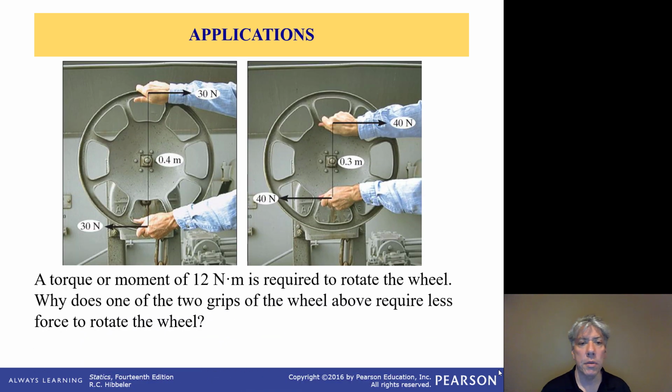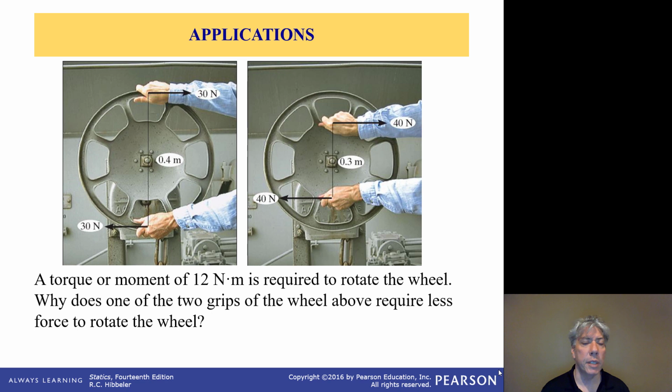So some straightforward applications of a force couple are things like turning a wheel, where you have a large wheel and you have to use two hands to turn it. Each hand applies a force, and there's, of course, a moment due to each of those forces. The interesting thing about this is the amount of torque required to turn the wheel is constant, regardless of where you place your hands. Put your hands a little closer together, you'll have to apply more force, but farther apart, it's easier. You probably already know that by intuition, or at least by your experience in everyday life.